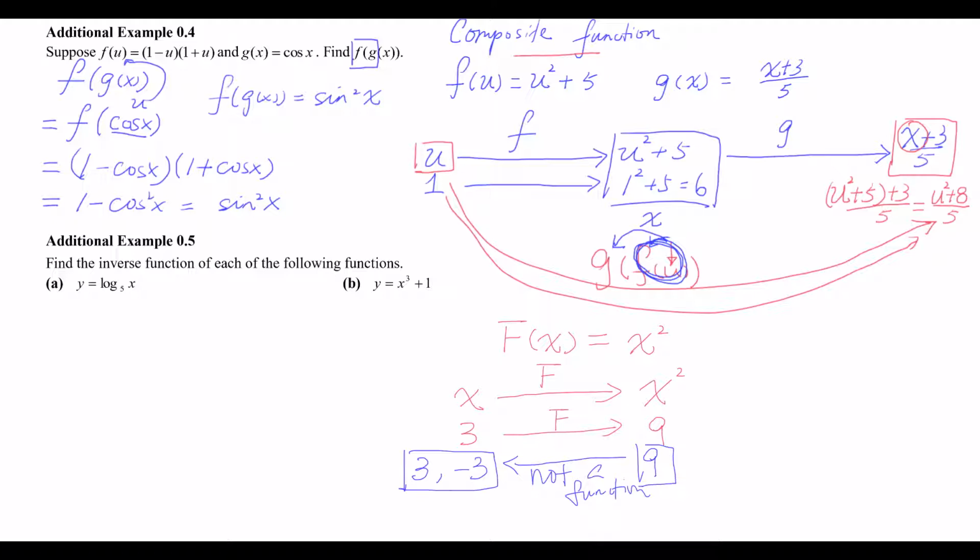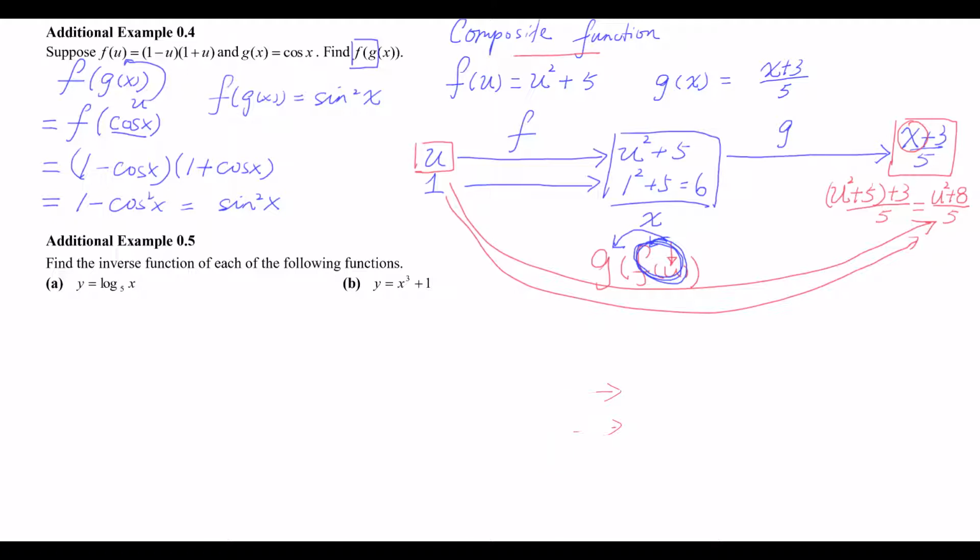We can say that there is a relation between all these values, 3, minus 3 and 9. But if you are given 9 and at the end you have 3 and minus 3, it means you input one value but get 2. Then this is not a function, so be very careful. But if it is not that complicated, usually we can find the inverse function just like the problems of changing the subject.